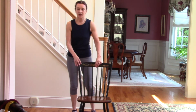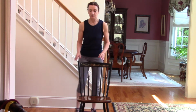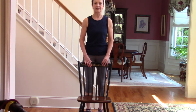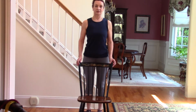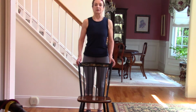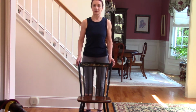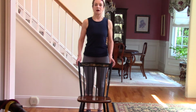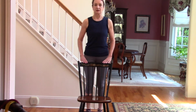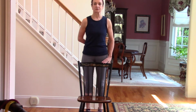We'll begin behind the chair with your feet hip-width apart, and you're going to come up on your toes for 2 and down. I think we did this in one of the other videos, but this is specifically focusing on balance. So up, 2, down, 2, and you can have both hands on the chair. You can have one hand on the chair, or you can have no hands on the chair.